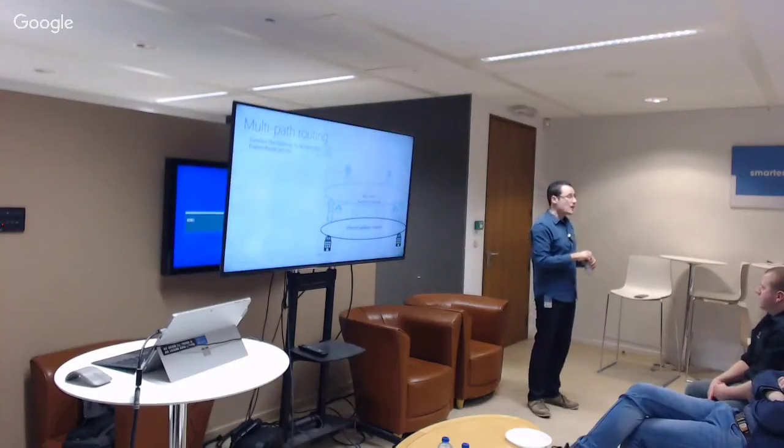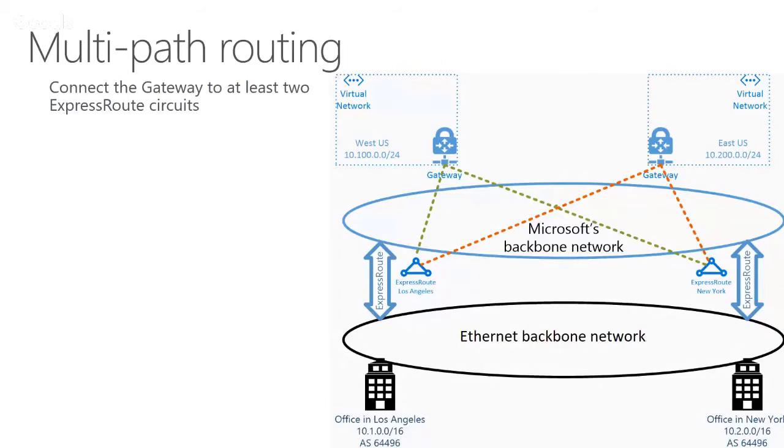You're screwed, right? So what would you do in that case? You will enable multi-path routing, which means that you will take multiple ExpressRoute circuits and have one ExpressRoute circuit linked from your premises into Amsterdam and an additional circuit from your network into Dublin. So basically you're taking 4 physical lines.